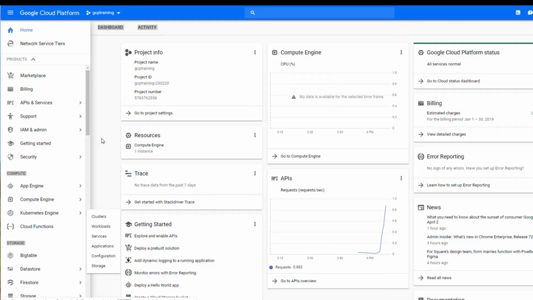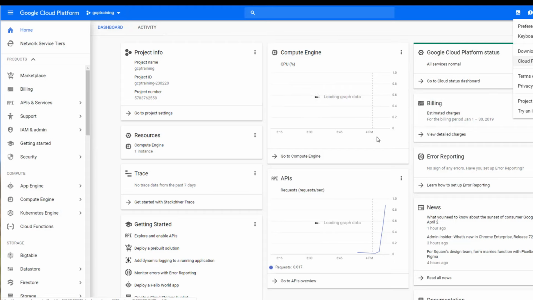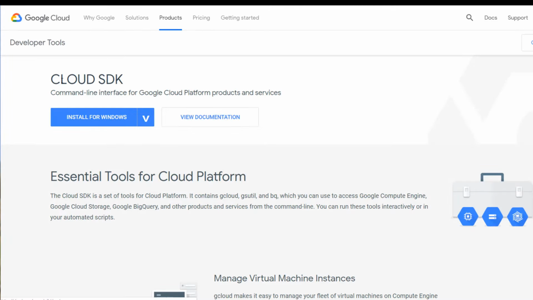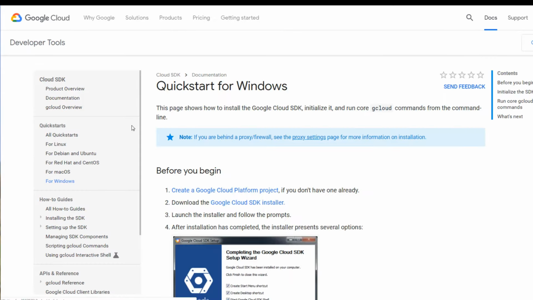In this module, what we'd like to do is install the software development kit. Now, there are a few different ways to get to it. We could go up over here to our utilities and go over to downloads, or we could also scroll down to install the SDK as well. You could also do it via App Engine in a couple of other locations. But in general, pretty much just go to install the SDK. This will bring us over to the SDK webpage. I'm running Windows, so I'm just going to leave it as install for Windows.